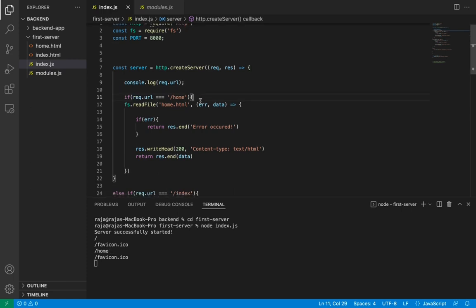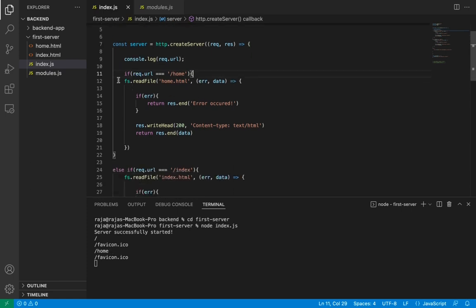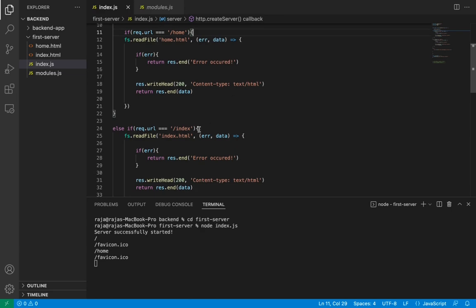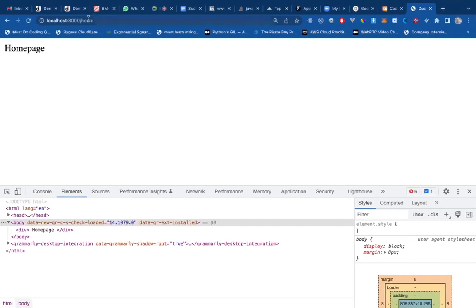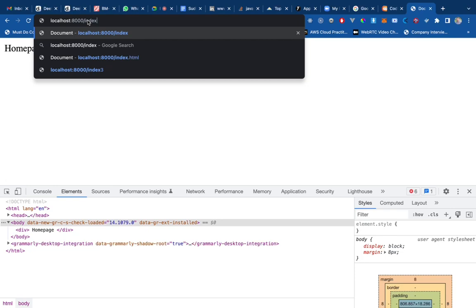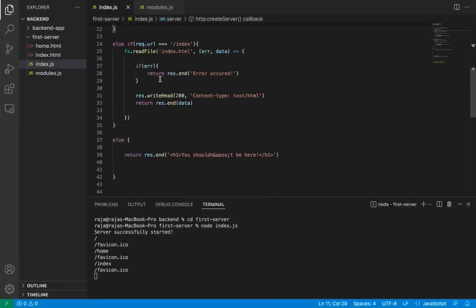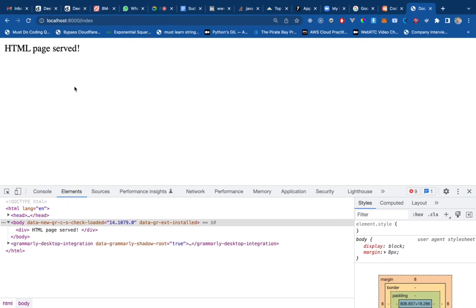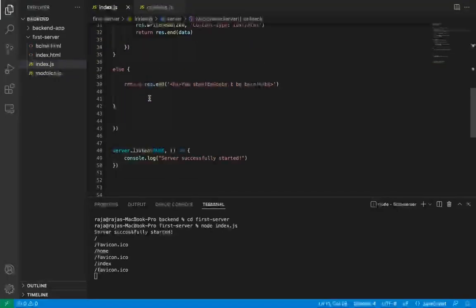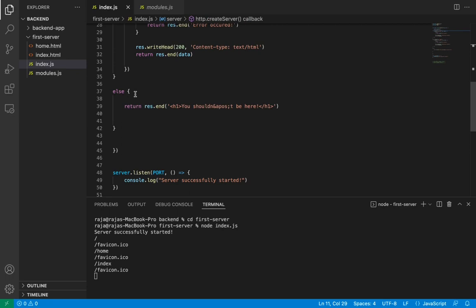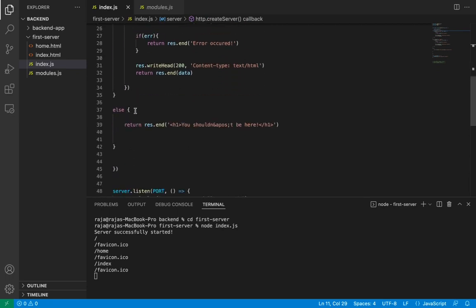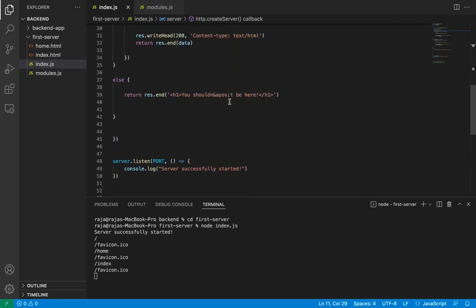You see this condition over here, line number 11. What does it say? It says that if request is home, do something. If request is index, do something. What I'm doing is the second question, but the first thing is, this is index, and you can see that something other is being rendered over here. So this is how it is working. And the first message you saw, if both conditions do not work, the last is you shouldn't be here.